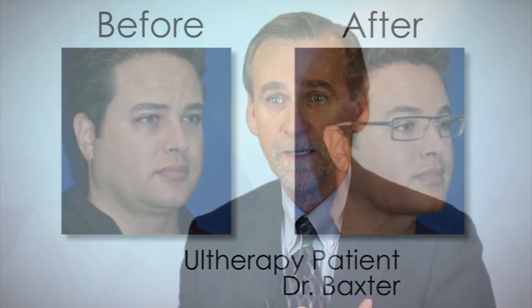I got interested in it because I have a history with developing products using focused ultrasound. I understand the technology and I understand that it has this wide range of capabilities that we're really just starting to figure out. Ultrasound is kind of the big new frontier in non-invasive treatments.